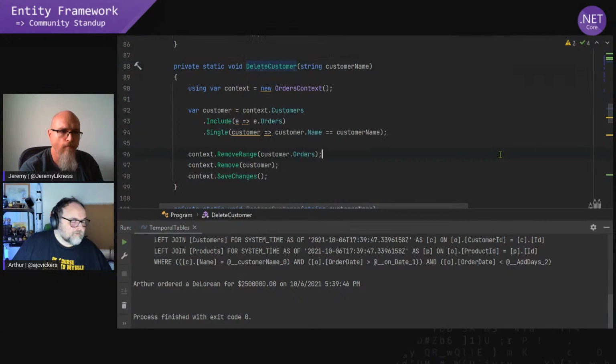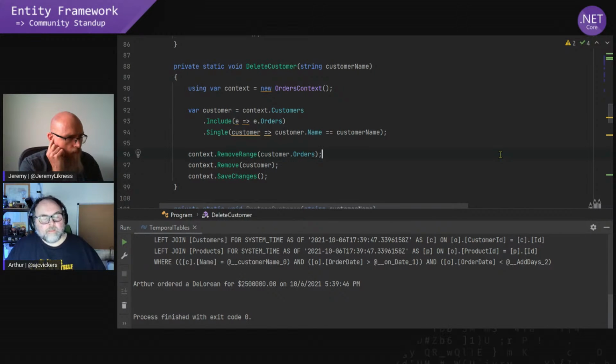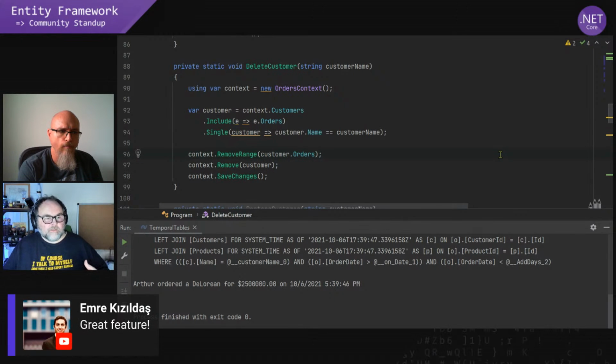SQL Server, when you use temporal tables, doesn't allow you to have cascade deletes on the tables. So we would normally probably have a required relationship between customer and orders. If you delete the customer, it automatically deletes the orders. That won't work directly in SQL Server. There's various ways you can do it in EF. You can still use cascade delete on the EF side and then edit the migration to not have it on the SQL Server. Then you can load all data and it'll do the right thing.